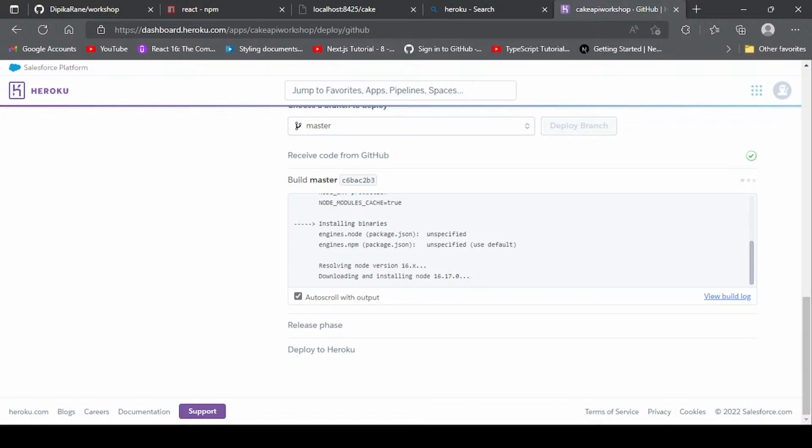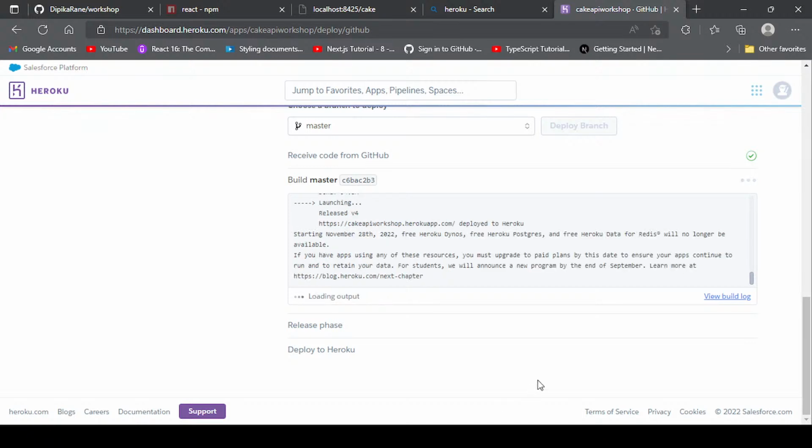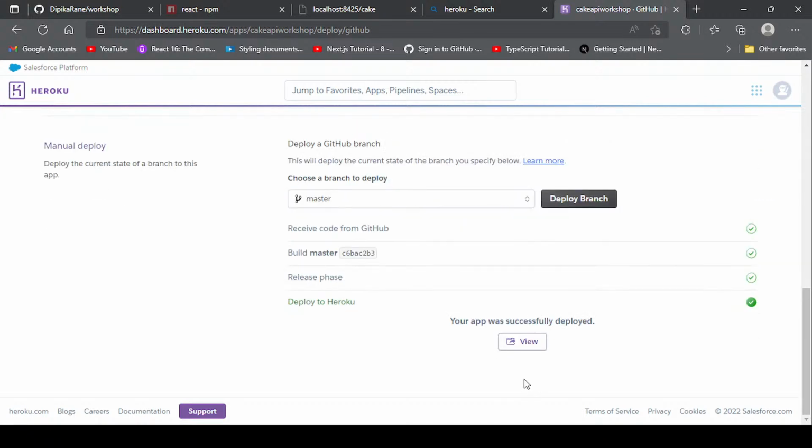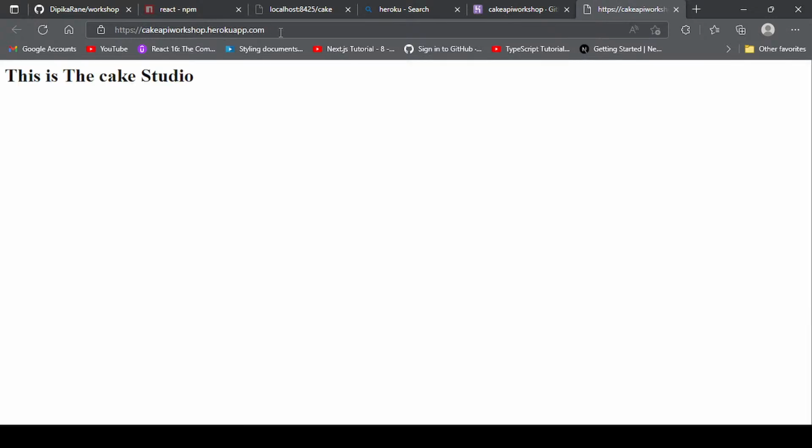Meanwhile, as it gets deployed, we will go to our React application. Build succeeded. We just wait. If we get the first route, then yeah, we got the first route.